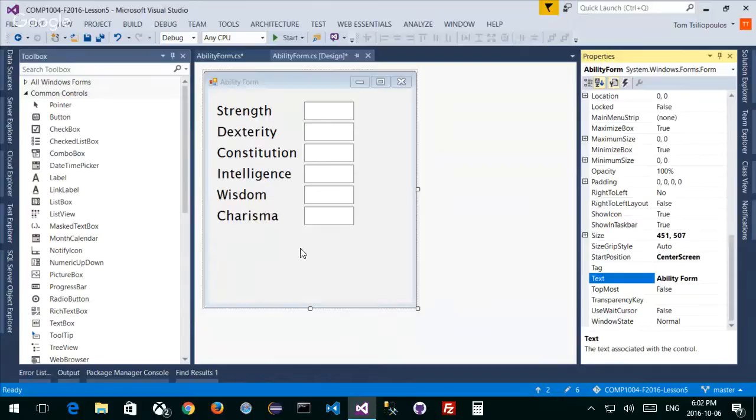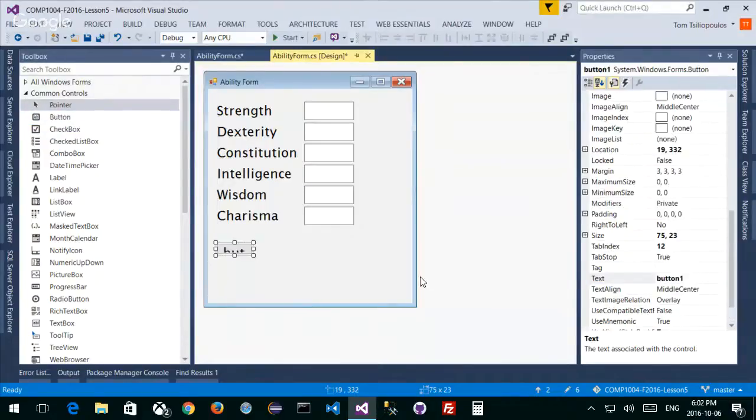And what I want as a button, so here's what I want it to do, and I want you to figure this out too with me, okay? I want a button. When I click on the button, I want to roll the dice, right? And then it's going to put the ability scores randomly in the position that I want, okay? So I need a button for that. So I'm going to grab my button, put it in here, and then size it out so it makes sense.